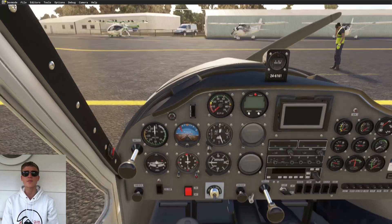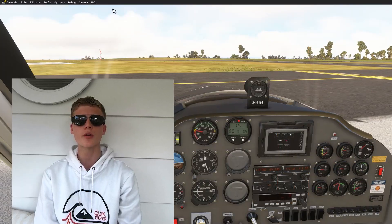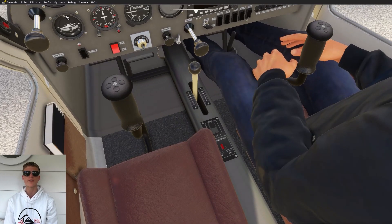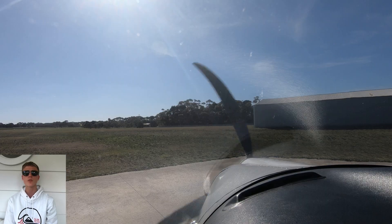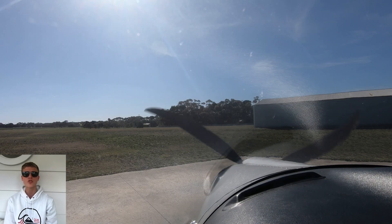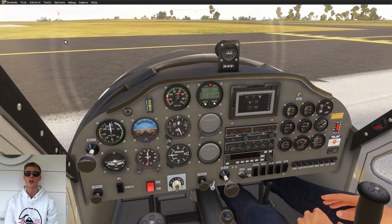And yes, this means you can't be using an Xbox controller. Investing in quality controls is crucial. A good yoke, pedals, and throttle quadrant can make all the difference. When your controls respond like the real ones in a real aircraft, it better prepares you for the challenges of flying in real life. If you're using something like an Xbox controller, this won't benefit you in any way and could lead to bad habits being developed.